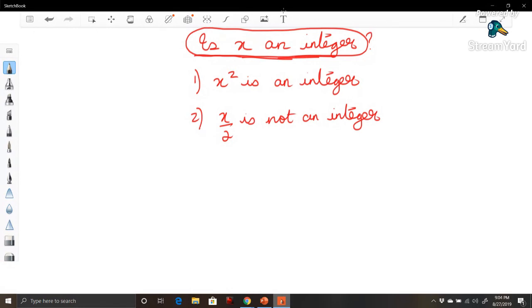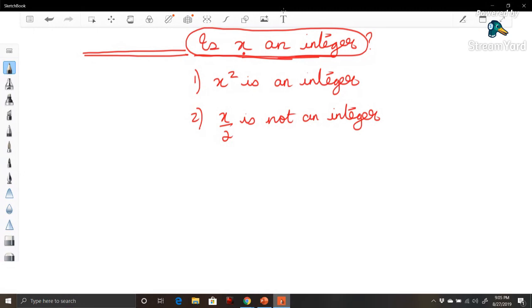If you look at this entire question, right, there are again no constraints that apply to X. And once you see a question that has no constraints, your initial instinct should be, okay, I need to plug in values here. And when you're plugging in values, your mind should go towards thinking of different types of values, not to try to prove the statement to be sufficient, but to prove the statement to be insufficient.